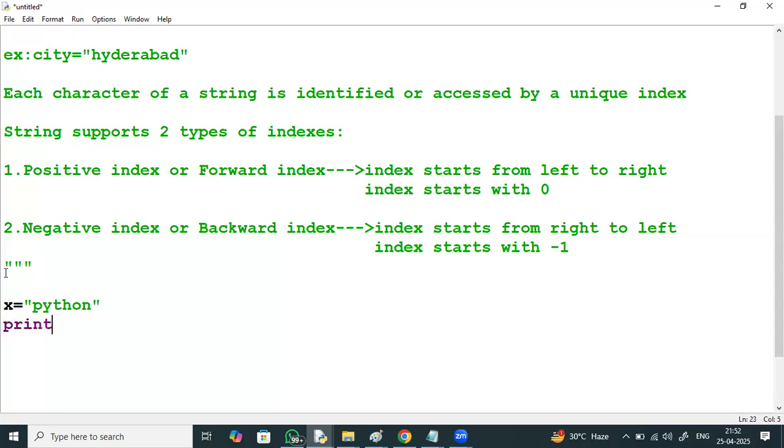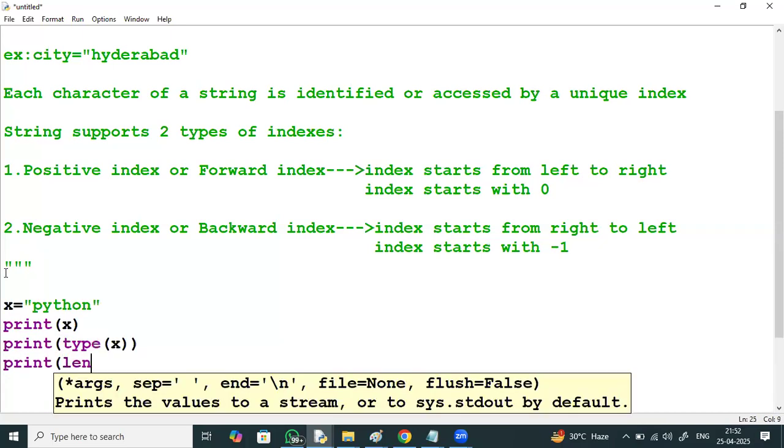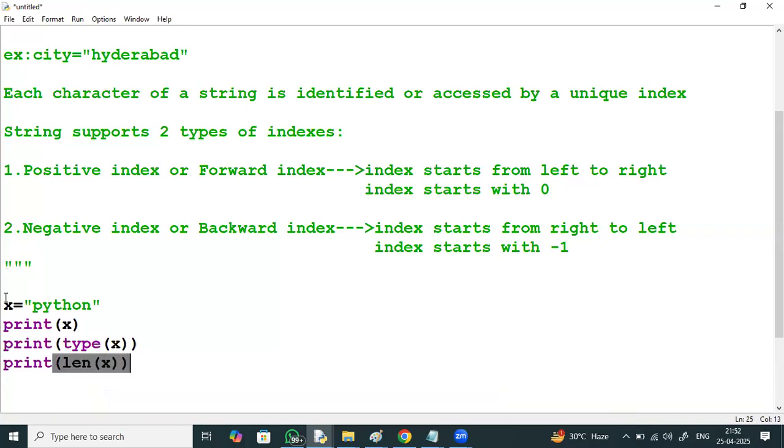Print x prints Python. Type of x means what you have assigned to x. Type of x is string type, str type. Print len of x gives the number of characters within the string. Len of x will be 6, 6 characters.